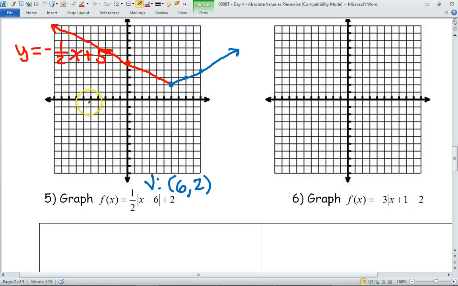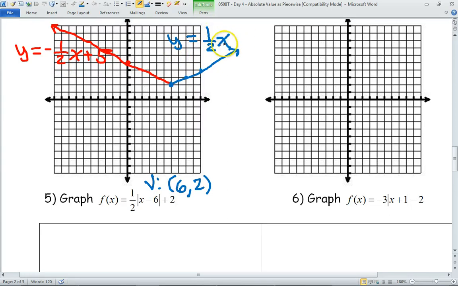Now, Irvine, Siobhan, or Clara, talk to me about the equation of the blue line. Y equals. What is the slope of the blue line going to be? Hopefully you pretty quickly said 1/2. If the other one is negative 1/2, this one will be positive 1/2. It always works out that way.